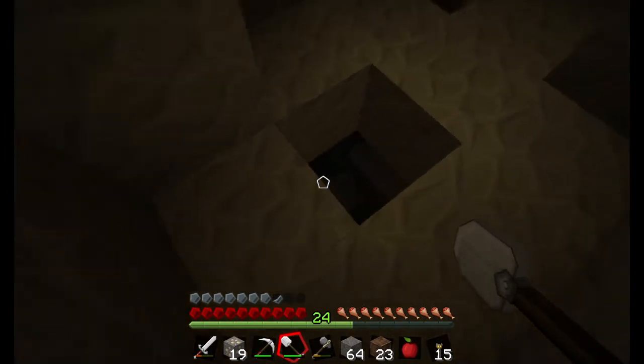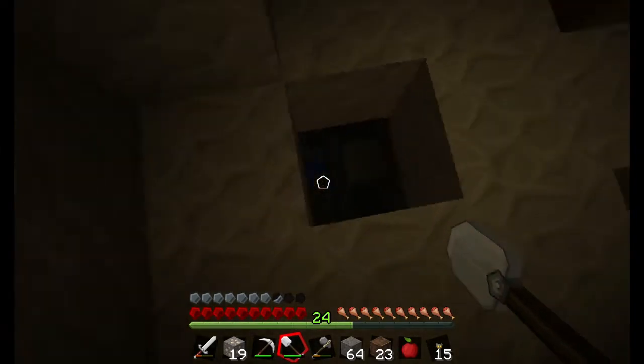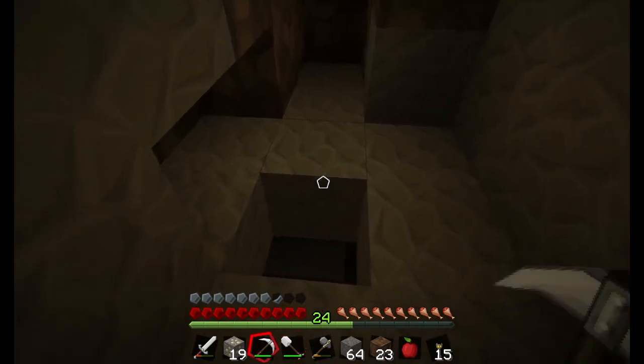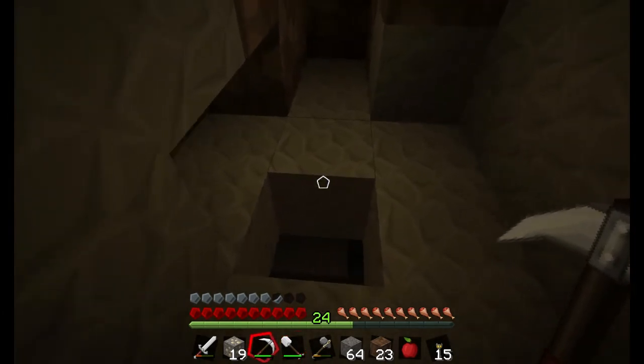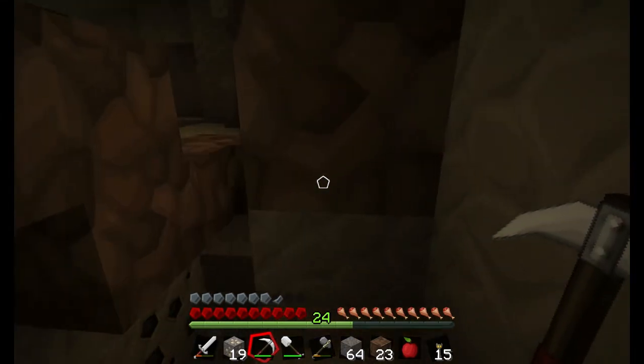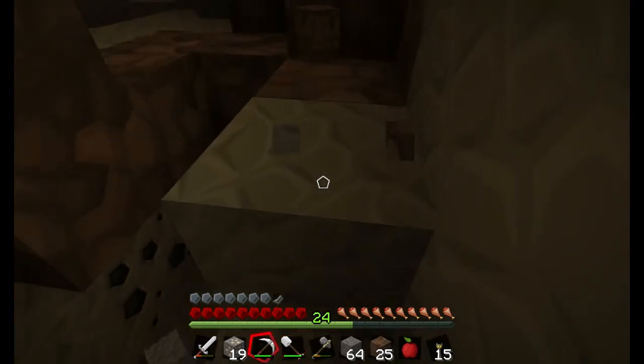Normal spiders don't poison you, but these spider spawners and abandoned mineshafts have poisonous spiders and, well, they're not very nice. In fact, I'd go as far as to say they're bullies.